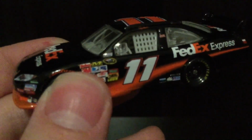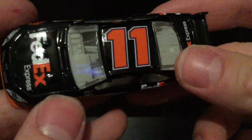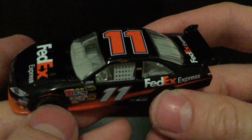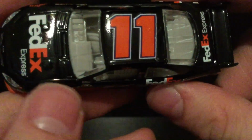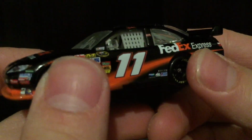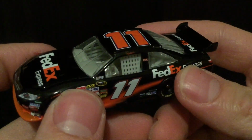With Dale Jr., yeah, he has a crap load more, but that's Dale Jr., of course you're going to have that. But for your most generic run-of-the-mill drivers, Denny Hamlin never really had a primary paint scheme. He always had different ones. He always was racing a different one. I love the office one probably the most. I like the blue one a lot. The green one, which is ground, that's a beautiful one, man. I really enjoy that paint scheme.